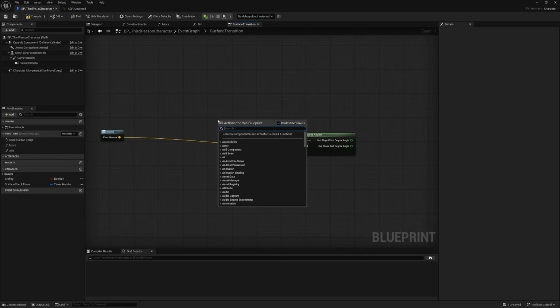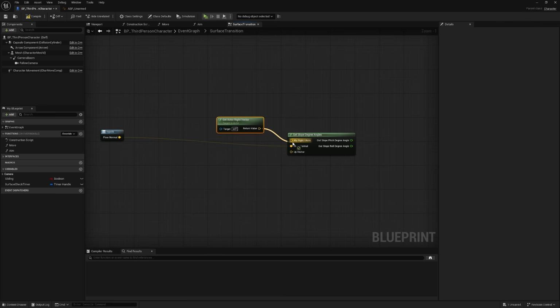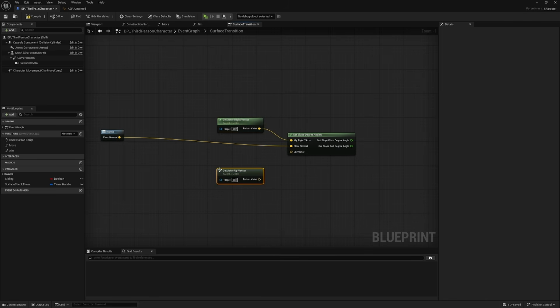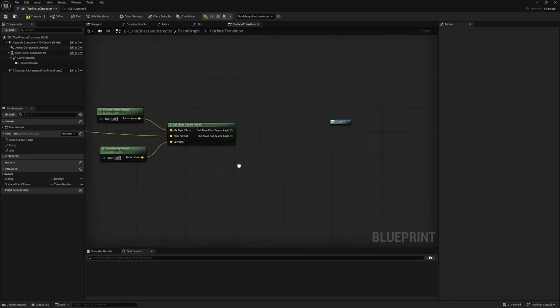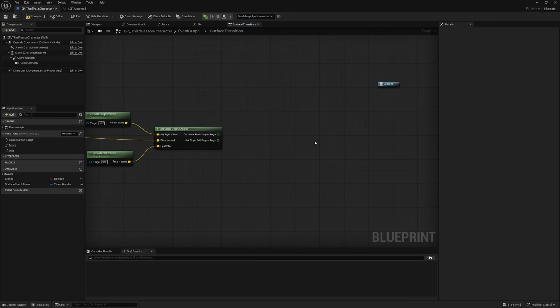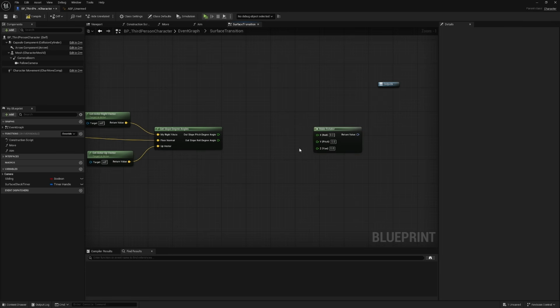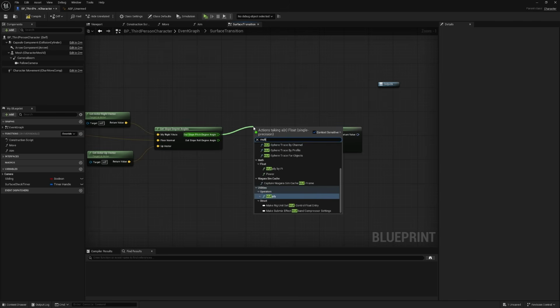Right Y axis is going to be our character's right vector. The up vector is going to be our character's up vector. Then we'll need to make a rotator. And we'll either negate the float here or just multiply it by -1.